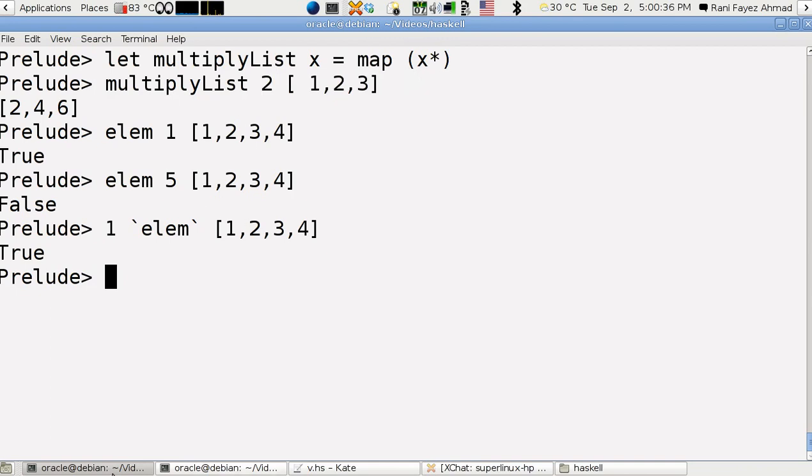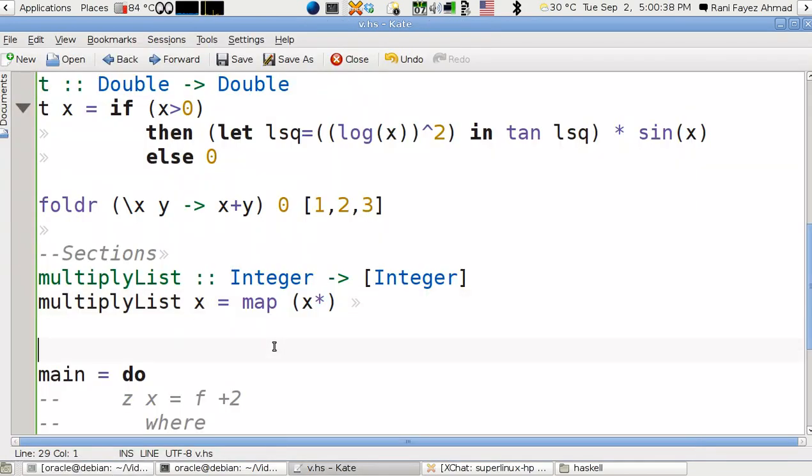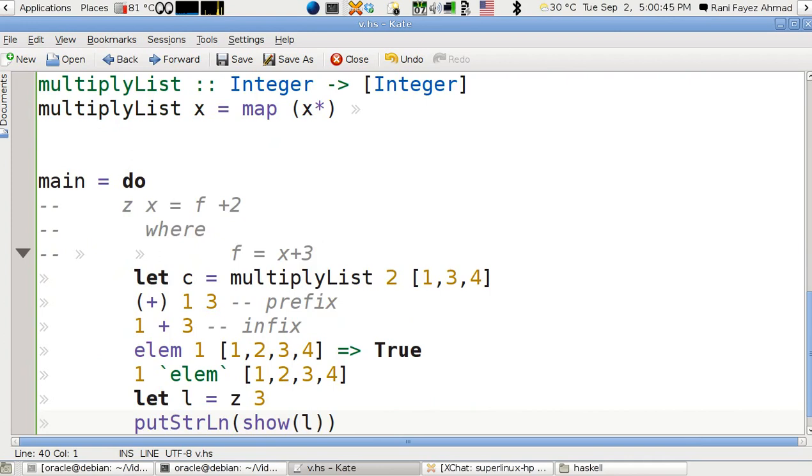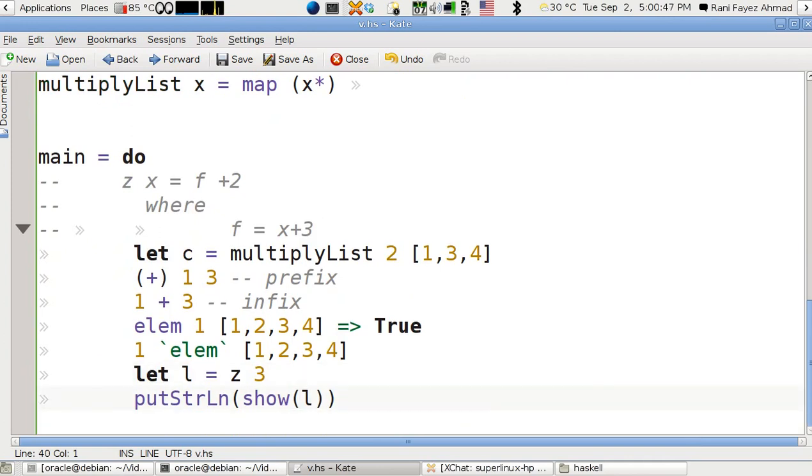Now, the last thing is flipping a prefix operator, or a function, into an infix operator, okay? So, this is the infix way, which means that I put the plus or the minus or whatever operator in the middle between two numbers.